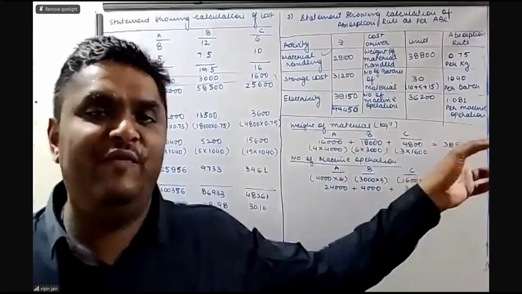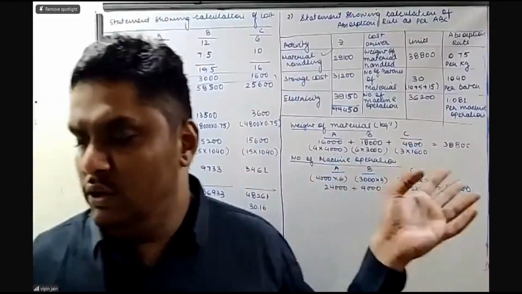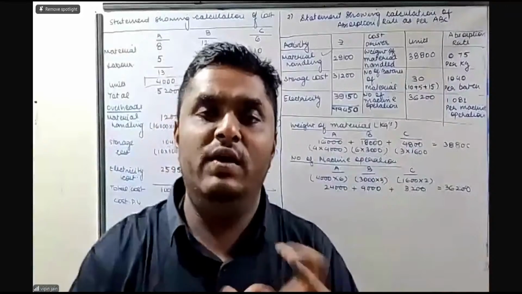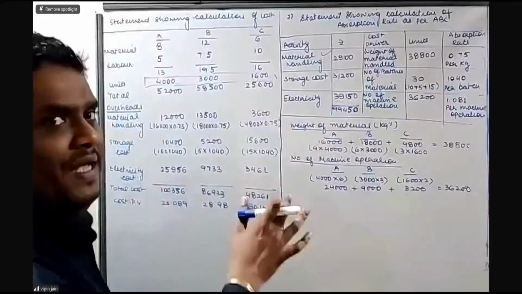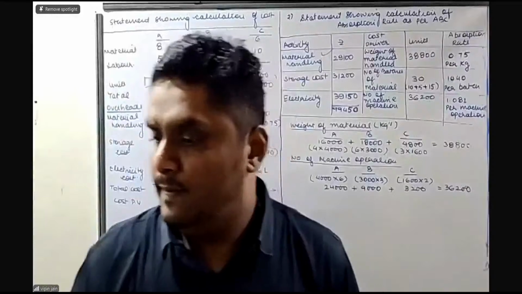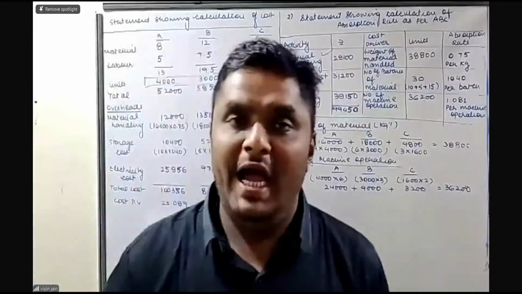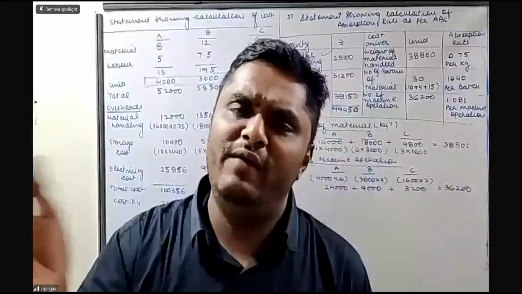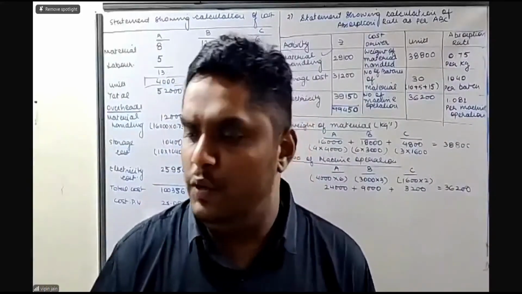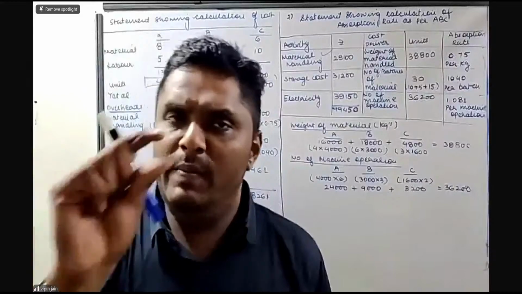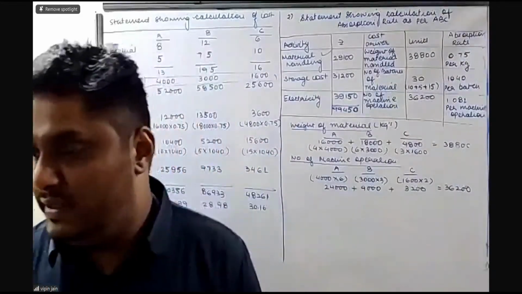I have taken the figures till full decimal. So even if you multiply it by 1.08, you will get a slight difference, because I have ignored the decimal and calculated it accordingly. That's why these figures are not matching. I have taken the complete decimal. You can follow this approach. You can follow the alternate approach also. Both the approaches are correct. There will be a slight change in answer, but yes, both the answers are correct. Don't worry, guys.